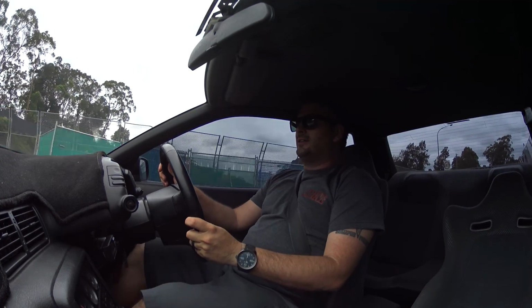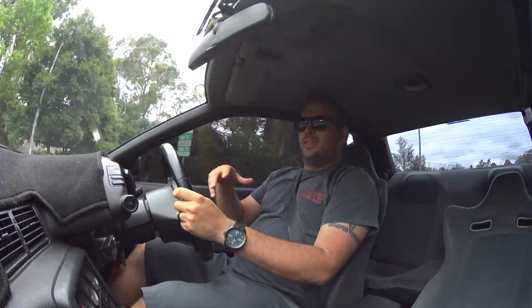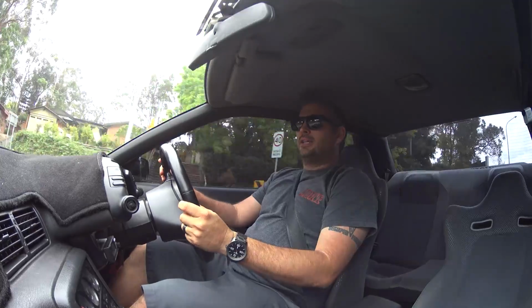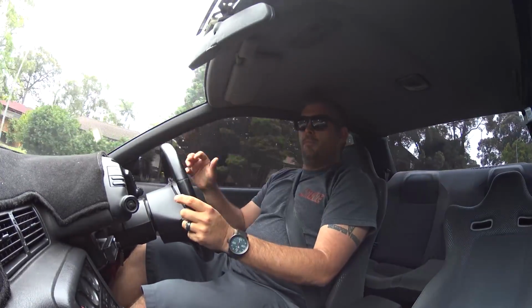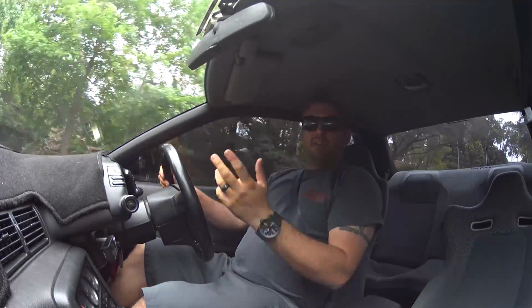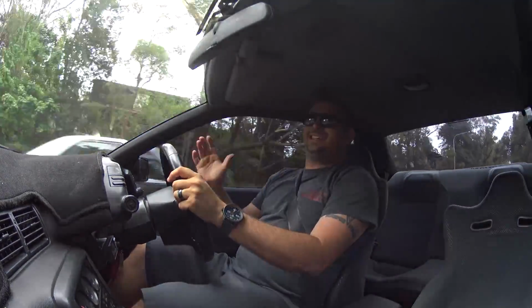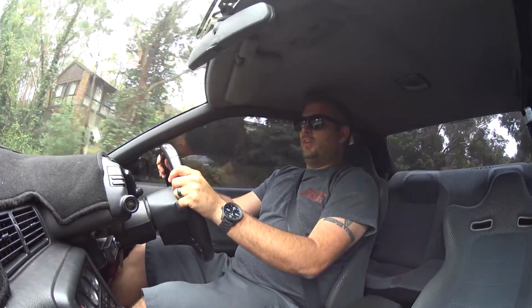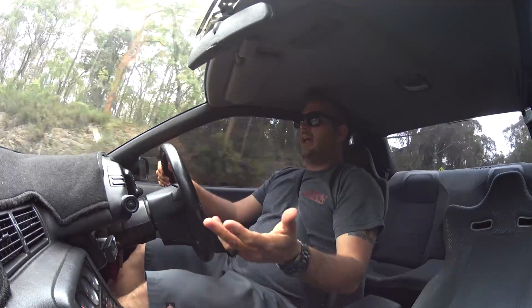Basically, this car got put on hold a little bit while we built the Forza car. It's taken a bit longer to do the next feature on this car than we would have liked. We went to do the tuning on it this week, but the fuel pump's starting to not cope too well at higher power. Probably just getting a bit old, and a few other little issues we just want to fix. Nothing terminal, but the car drives perfectly fine on our new GTW3884 67mm. The new 4-inch exhaust is a lot quieter, as you can hear.